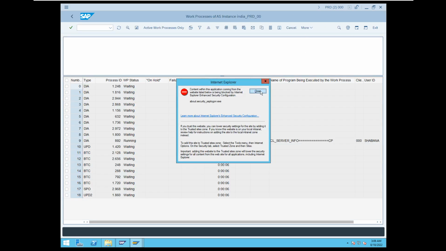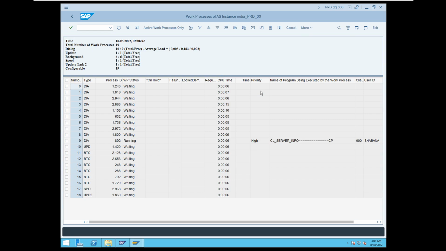Which work process is giving you the login actually? Dialog work process, right? How many dialogs do I have? 0 to 9 means 10 dialog work processes I have. Everybody is complaining. Whenever we are trying to log in, we have to wait for some time, which means what? Lack of dialog work process. Then I want to increase that work process. How to increase? Where do I need to make the change?